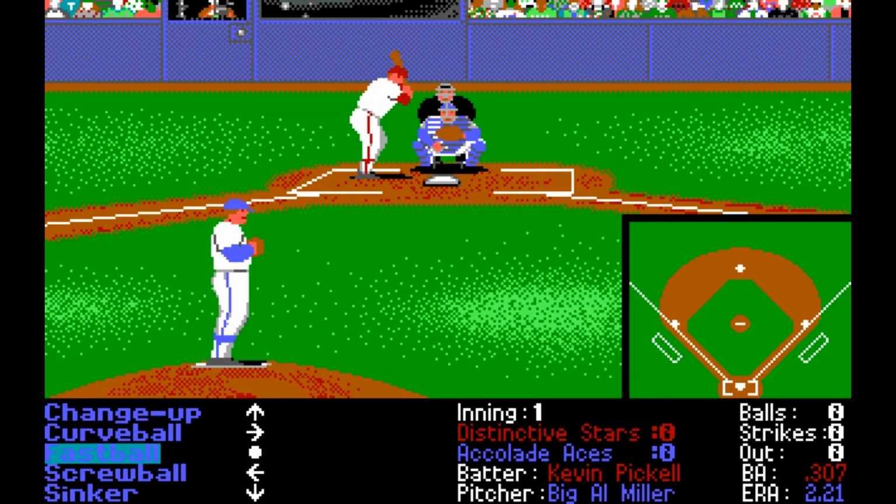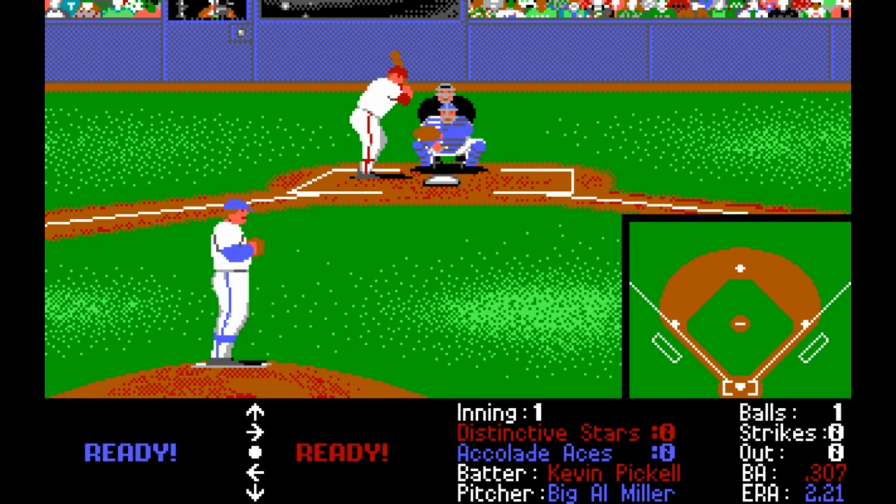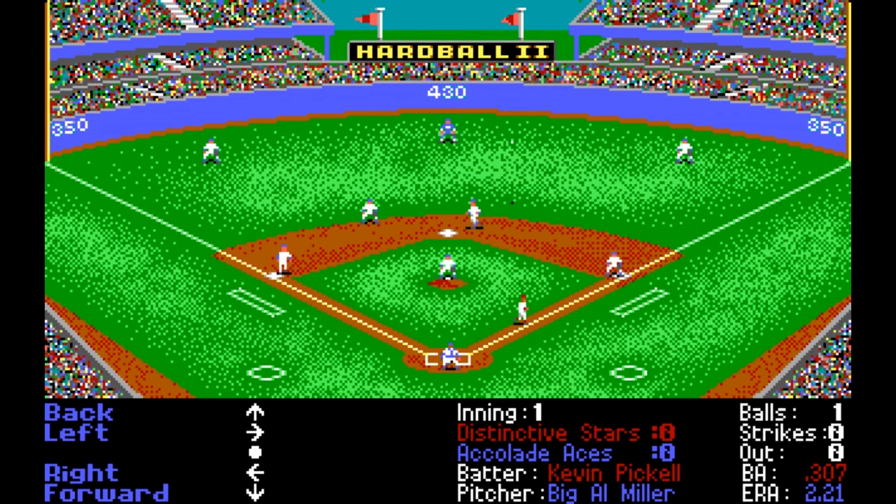Two years after shaking up the world of baseball with the original Hardball, Accolade returned with a PC-only sequel that improved and expanded on everything that people loved about the original. I'm talking about massive updates to the stat keeping, the frames of animation, the gameplay, and even modes.